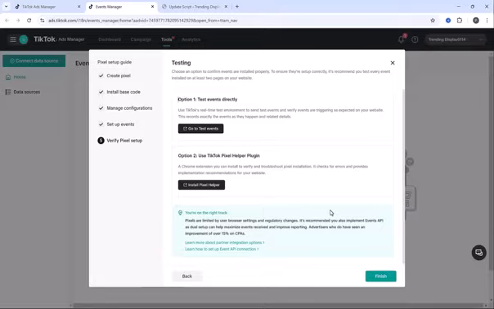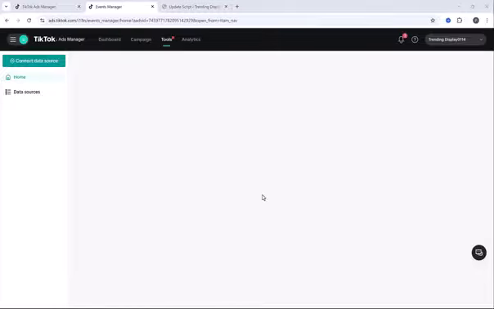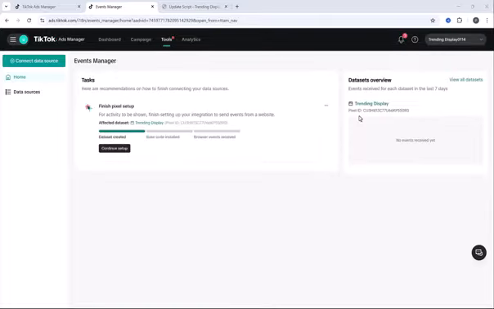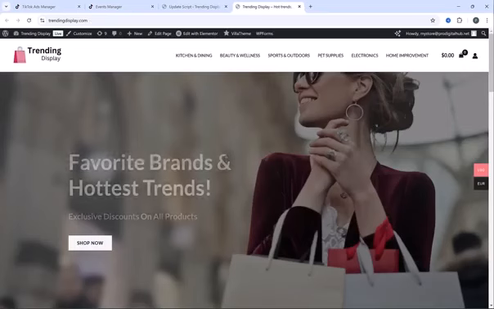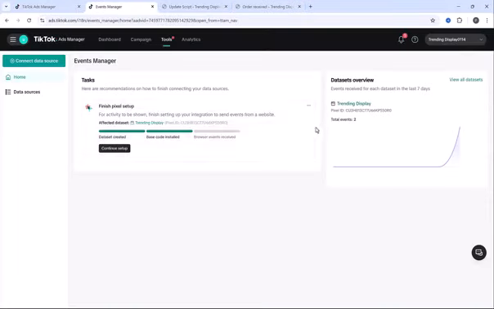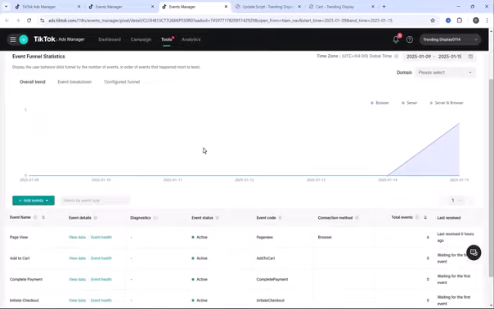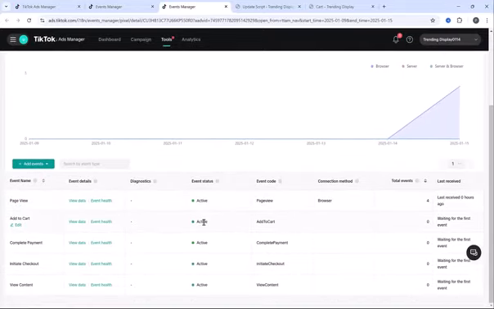Go back to TikTok ads and click on Finish. And with this, TikTok Pixel is added, and the major events are identified. Now to ensure everything works properly, let's visit all the tracked pages on our store again. The reason is that we want the events to be triggered. I have visited all the pages and waited for 10 minutes. Now let's click on the pixel here. We can see that all events are active, and everything is working just fine. Let's move now to the next step, and start running ads on TikTok.